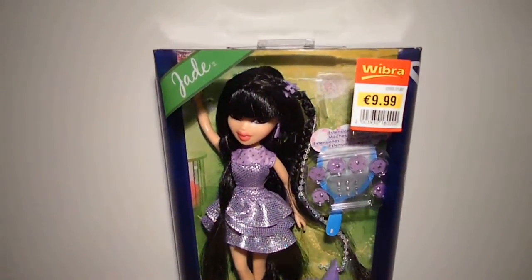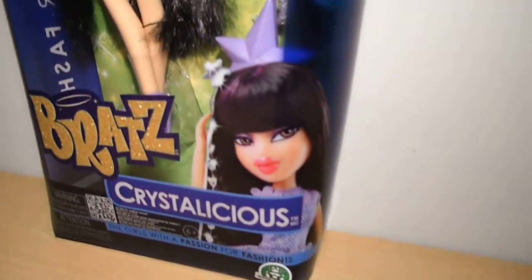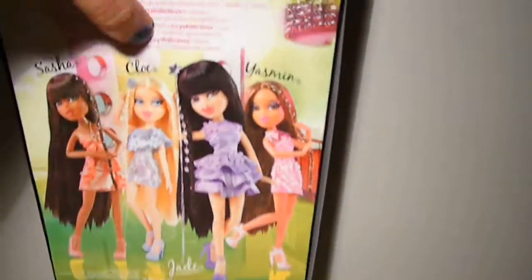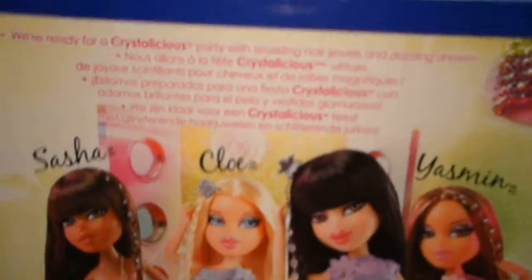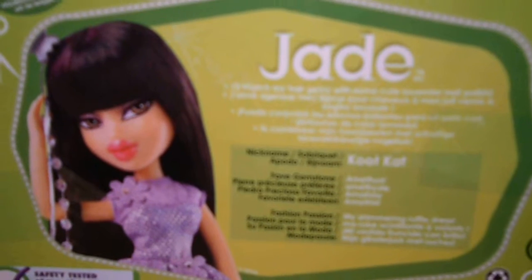This is how she looks in her box, and it says Jade over here. Then her prototype. Over here is her green handle and it says Jade. On this side it says the girls with a passion for fashion, and her name again on the other side. On the back it says we're ready for a crystallicious party with sparkling hair jewels and dazzling dresses. And she says I'll match my hair gems with some cute lavender nail polish.